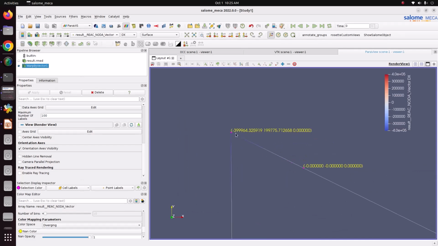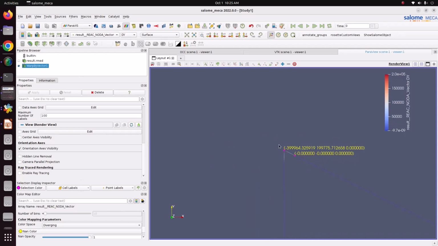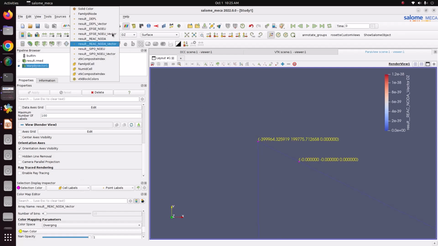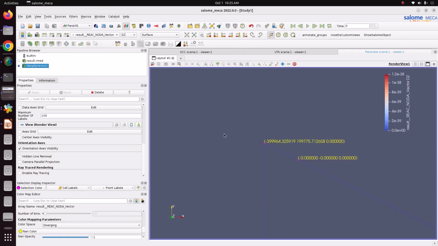So this is the force, reaction force in x, reaction force in y, and reaction force in z is 0. So here the reaction forces are all 0 because we are not fixing any command here. So only here we will get. Similarly we can see y value, z value. So that's all we are seeing. If you want to hide it, just click this one. Similarly I'm just giving fit screen.